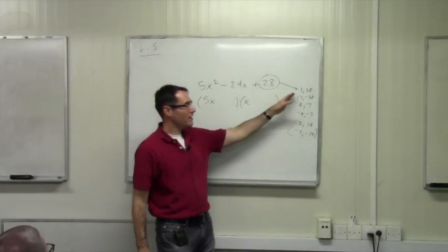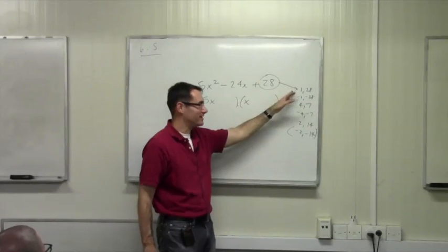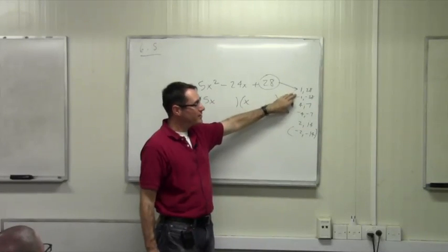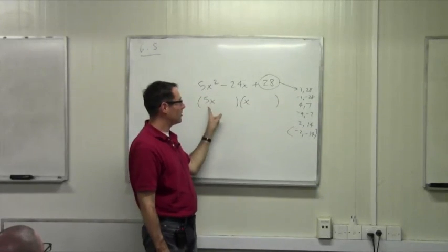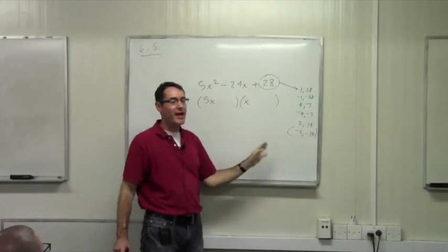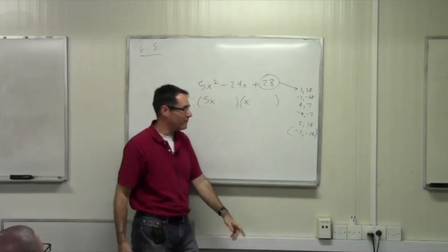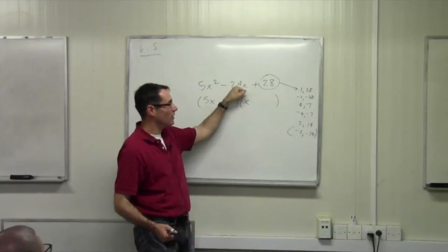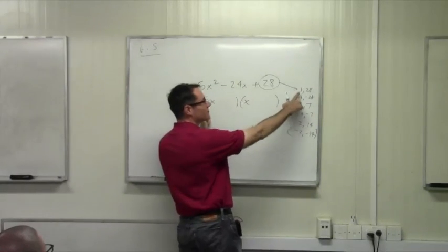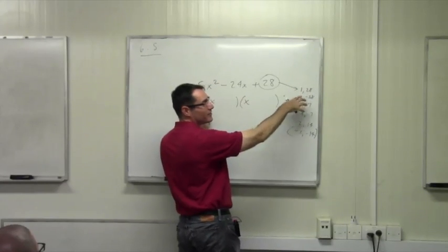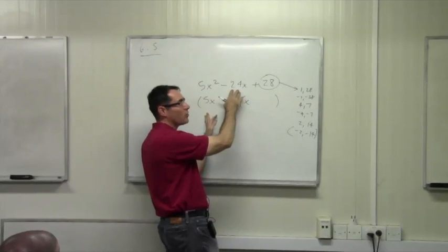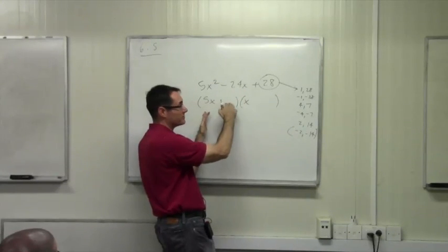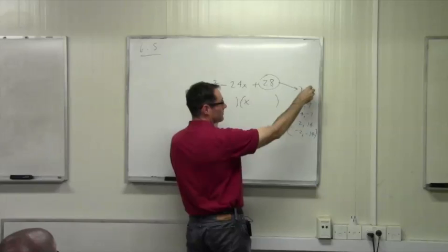What Aaron did, his special method, I guess. If you have a good method, let me know, and maybe I'll teach that one instead. What he did was he said, OK, look, I've got to try multiplying 5 times one of these and then adding the other one to get negative 24. He started going through and said, look, 5 times 1 plus 28 or minus 20, you're never going to get a 24 there. It's close, right? 28 minus 5 is 23. That's close, but it's not 24. So it's probably not these two.